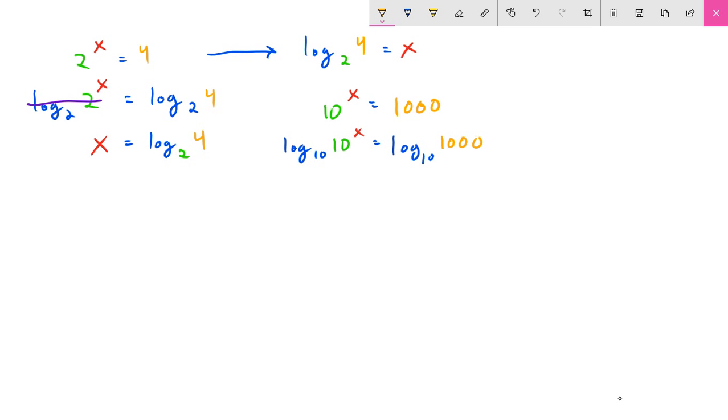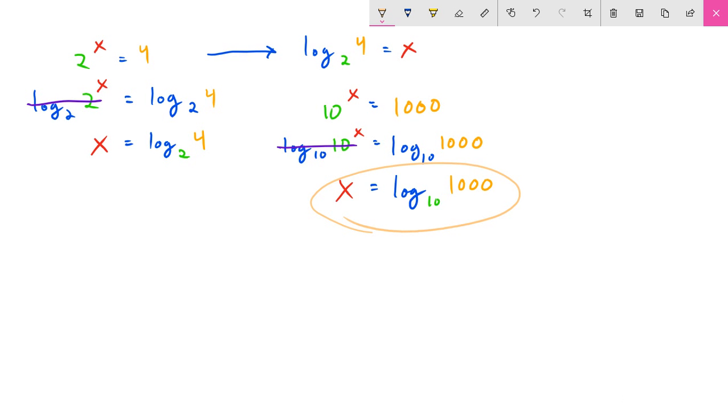So Trey just introduced the log base 10 on both sides. Why did you pick base 10 and not base 2 like the other problem? Because you're trying to what? Yeah, you're right. Because you're trying to get rid of the base that is 10. That's right. So what's going to happen on the left side over here? Cancel out, which leaves you with what? Right, the x is going to come down into a real number, equals log base 10 of 1,000. And that's all I asked you to do. Just go from one form to another.